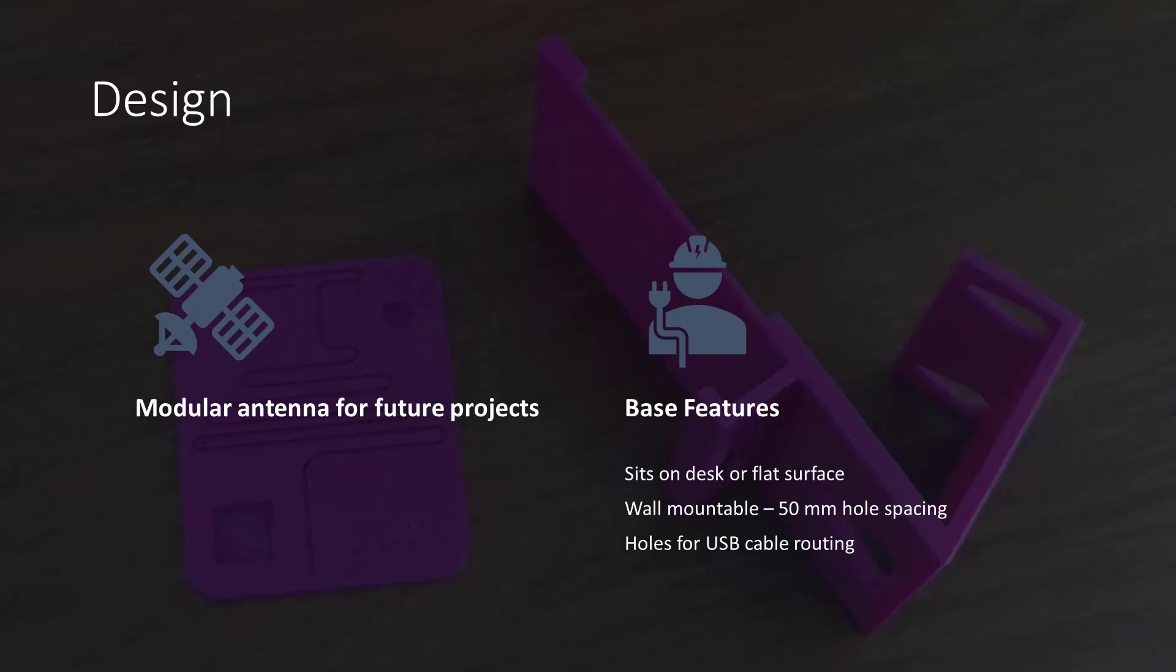Okay, so the design. I believe in modularity. So I have a separate antenna and base. And the plan is - I probably won't, but the plan is - the antenna part can snap into other stuff. So if you want to make a pencil holder or something like that, you could just print the back part and snap it on the back of a pencil holder and get maybe the same results.